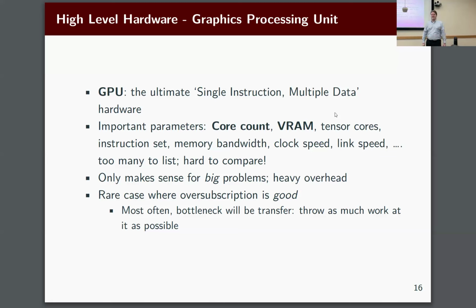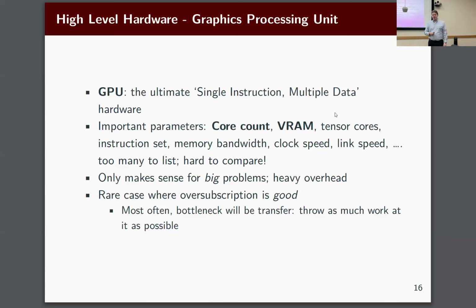GPUs are complicated. And they really only make sense to use if you have a massive problem, because they have very big overhead. And the reason is because GPUs are not next to the CPU. It's similar to the idea of memory locality, GPU locality, right? If you ask the GPU to do something, you have to send it to it. It has to read it in, put it somewhere, do something with it, send it back to the CPU. The CPU then has to read it in from there. There's a tremendous amount of latency there compared to when the CPU is doing everything itself. So if you have a small problem, that latency is going to be slower than if the CPU just did it itself.